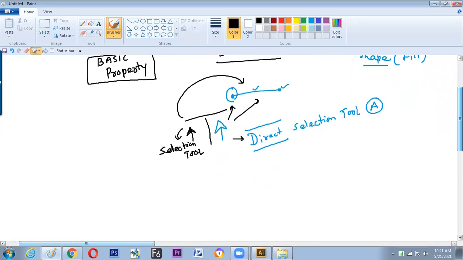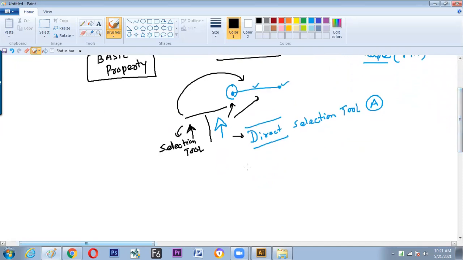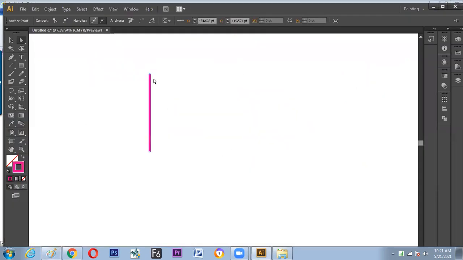Now let us have a note. How does the anchor point look? Anchor point looks like a filled one when it is selected. If it is not selected, then it is an empty circle. So catch to the screen now. Whenever it is selected, it is filled, and whenever not selected, it is empty.